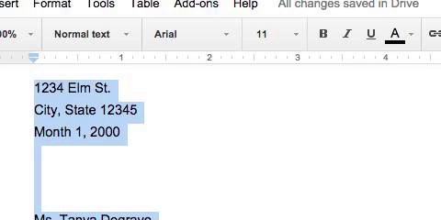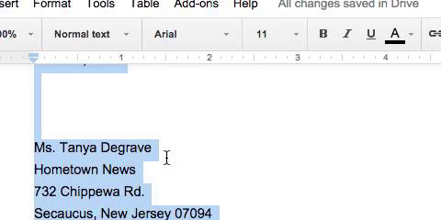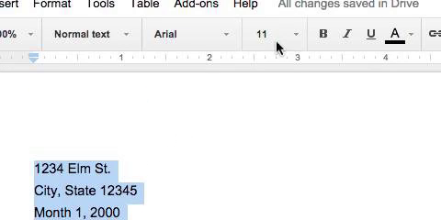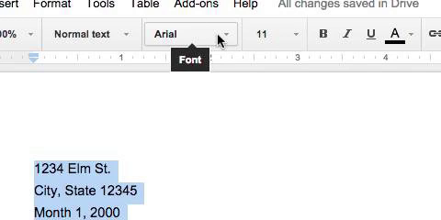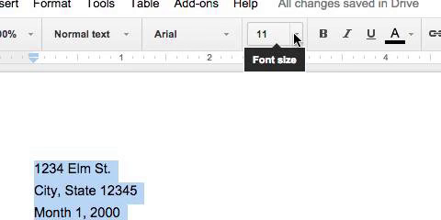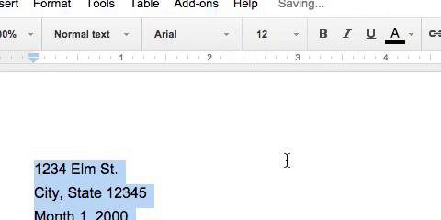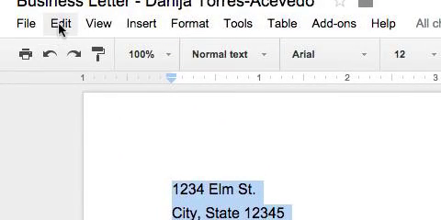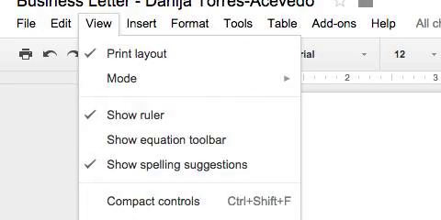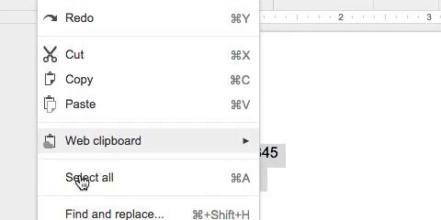You can see here my spacing with the blank lines right there, but then you could also see that it is going to change everything all at once here. And I'm already on Arial font, and if you've selected any other font, go back to Arial font here and then go to size 12. Easy to read. We're not worried about it trailing off onto a second page here because the document is not that large. So Arial font size 12, I need to select all and then change that. So Command A, or of course I could use the edit menu right here and use the select all feature from the edit menu. Right there it is.